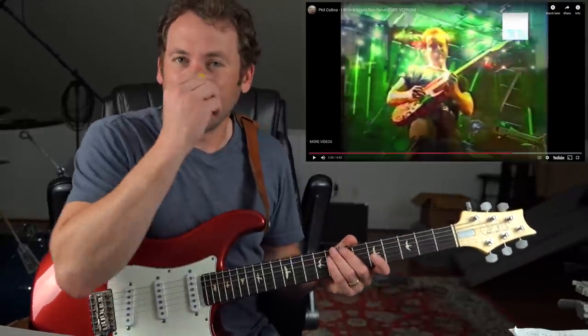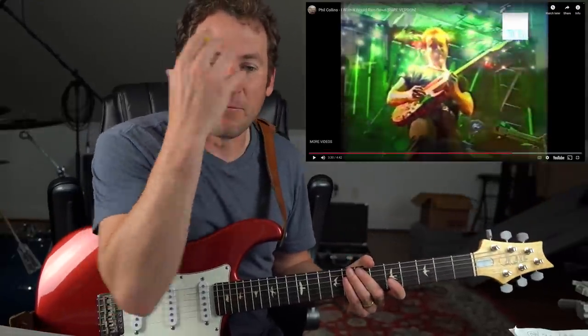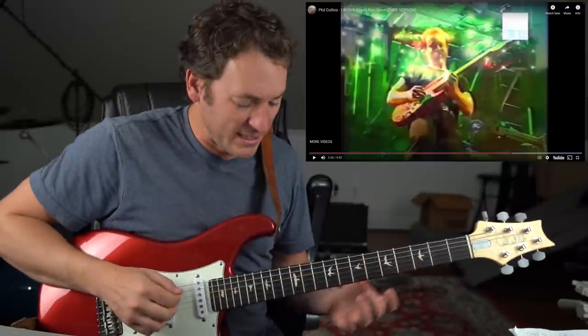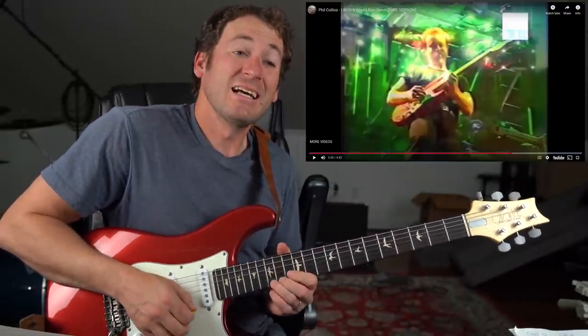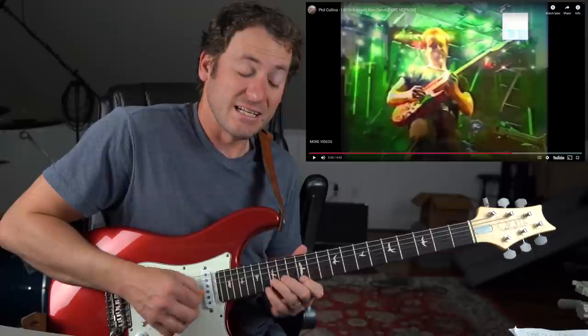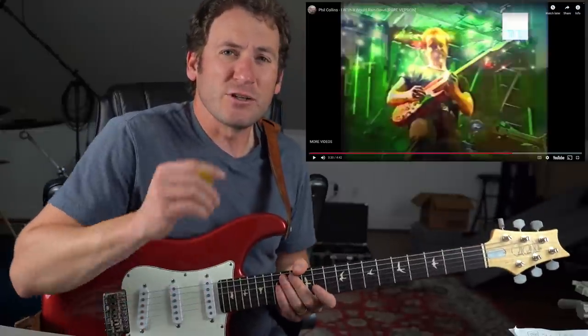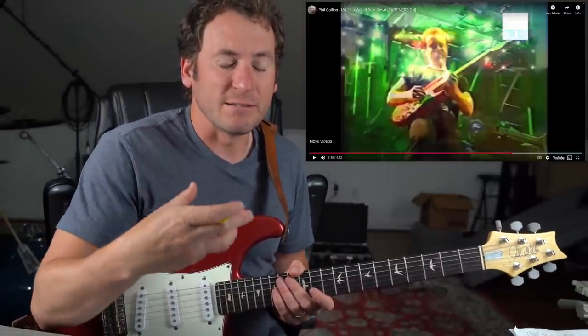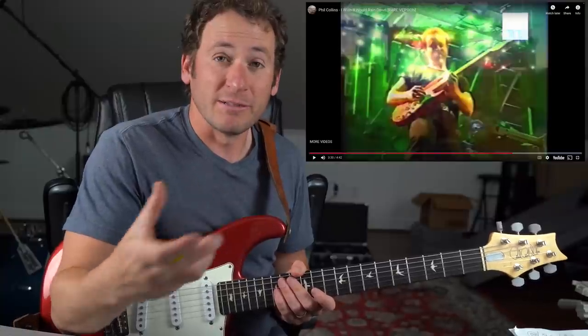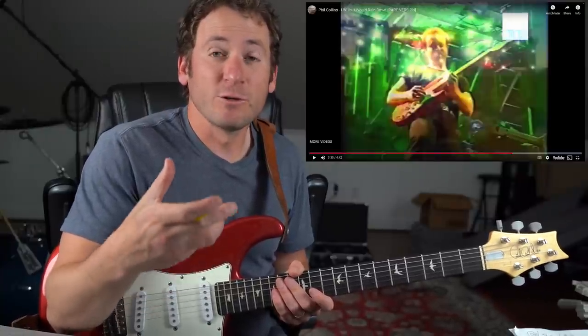So it's really clear here that the focus is E minor. All these licks, just the way that you determine whether or not your phrasing is major or minor in your relative major and minor scales is wherever you're resolving.